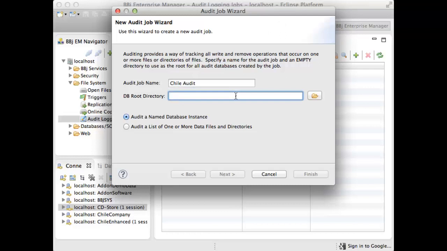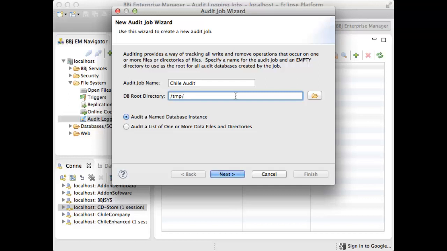And then we need to specify a root directory. Now this root directory is a location where it's going to create all of the audit databases. We chose to store the audit information in an SQL database so that you can easily query that information from reports, from your own application, or from within the Enterprise Manager. We give you a nice tool which you'll look at in just a little bit for viewing that data in a way where you don't have to specify any SQL or any complex query information, but we give you that flexibility so that you can query the information if you need to in a very useful way with using SQL.